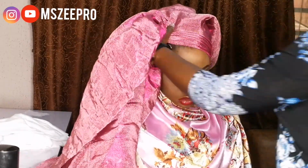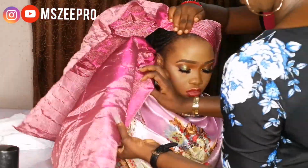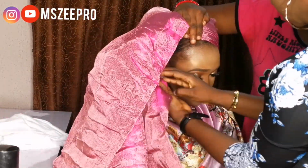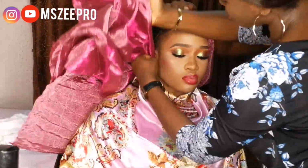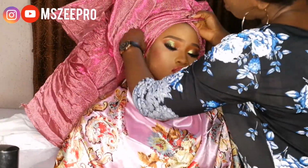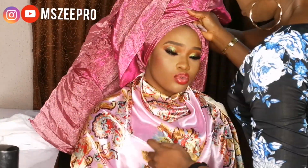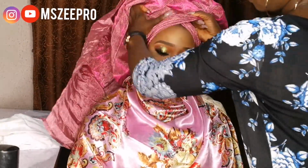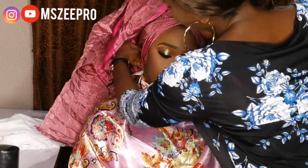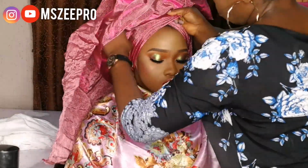After tracing all the pleats, I will make someone hold on to it for me. Then I'll go on to the other flap and I will do the same thing. I'll trace the pleats from the back to the front. Guys, when you're tying your gele, do ensure from the beginning it is neatly done. I can't emphasize this enough. When you see a nicely tied gele, you get what I'm saying? The job is from the beginning. It's not just at the end of the gele.